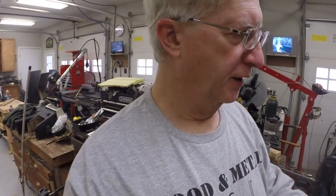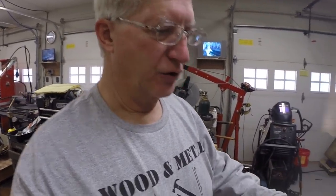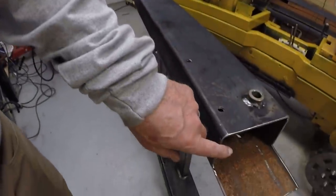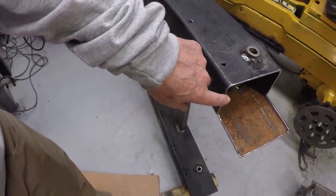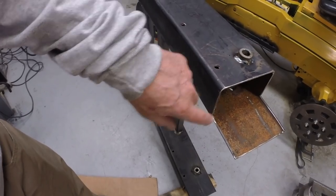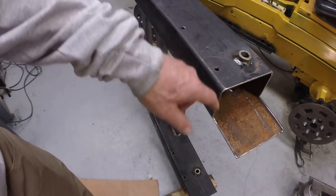That wraps up the prep work for the bogie carriers and the tensioner wheel pivot point. The last thing I need to do with this frame before I put it back underneath the tractor is to close off these ends. So I need to cut roughly 4x6 plates, weld them on, and cover up the ends. So that's the next task.